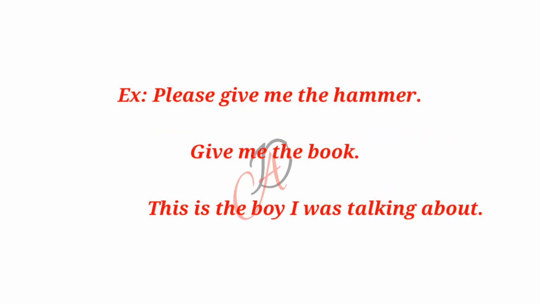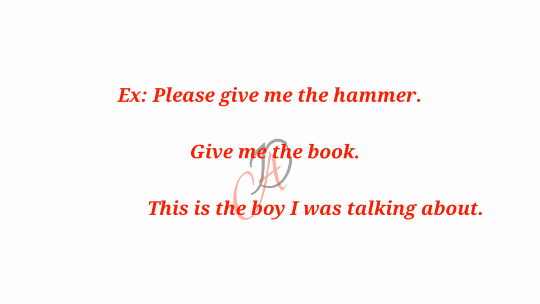For example, please give me the hammer. Next one, give me the book. The third example, this is the boy I was talking about. When we look at all these three examples, we have used the because all these three examples talk about a specific or particular person or thing.